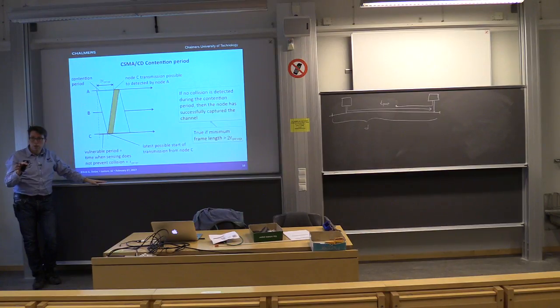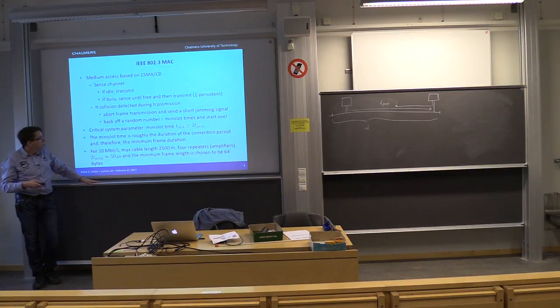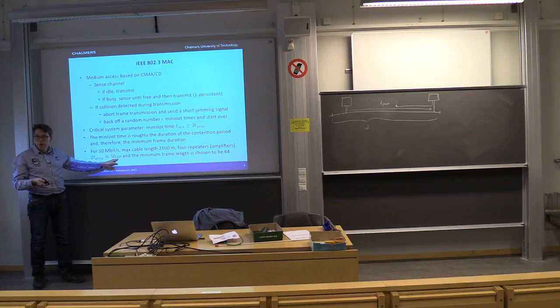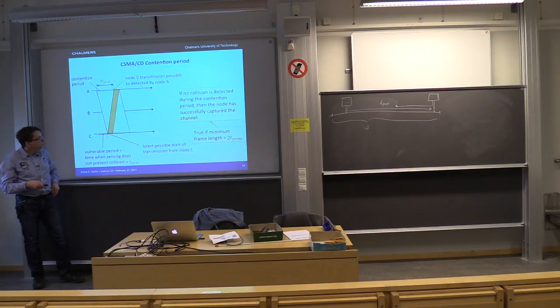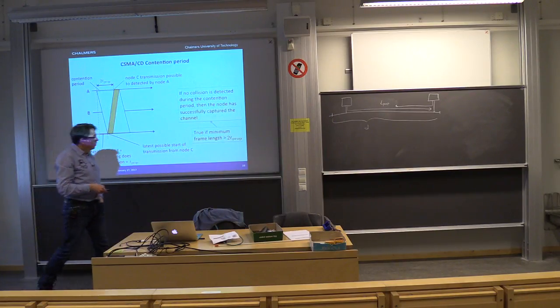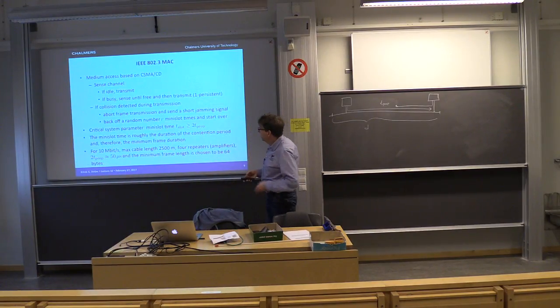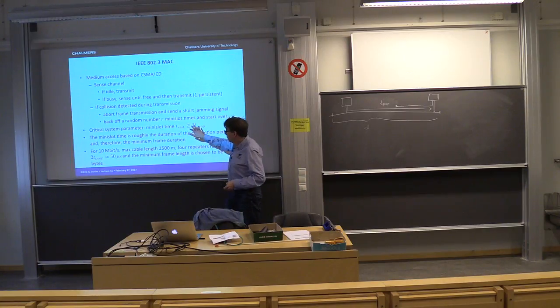Okay. So that's actually quite important. So there is a minimum frame time for this to work. And on this type of LAN, we need the frames to be at least 50 microseconds long, which at this data rate corresponds to 64 bytes. Okay. All right. So that was about the minimum frame time and this slot time.